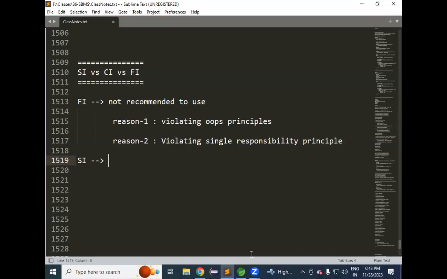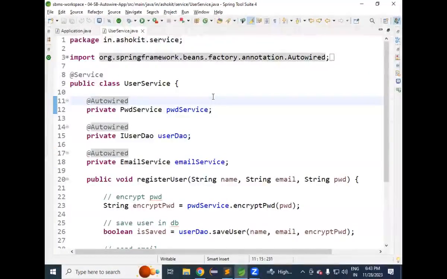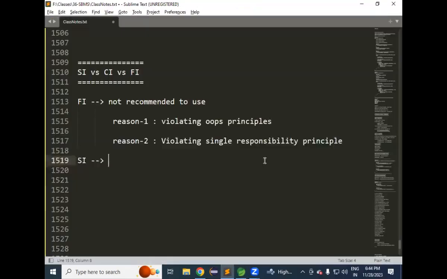When you go for setter injection, without dependent object, target object can be created. When you go for the setter, first target object will be created and then dependent object will be created.